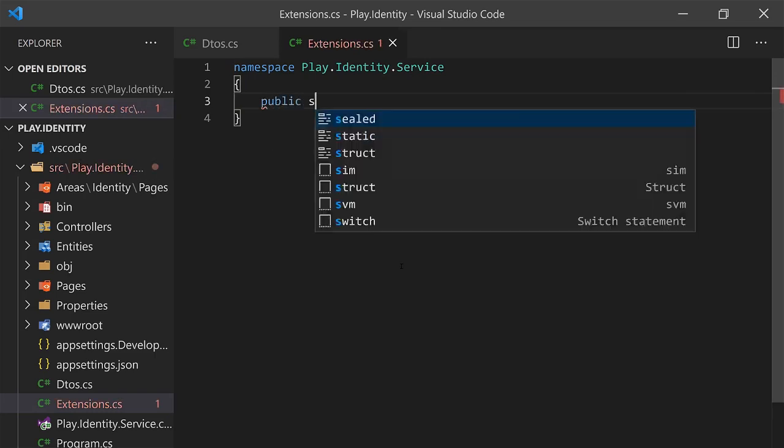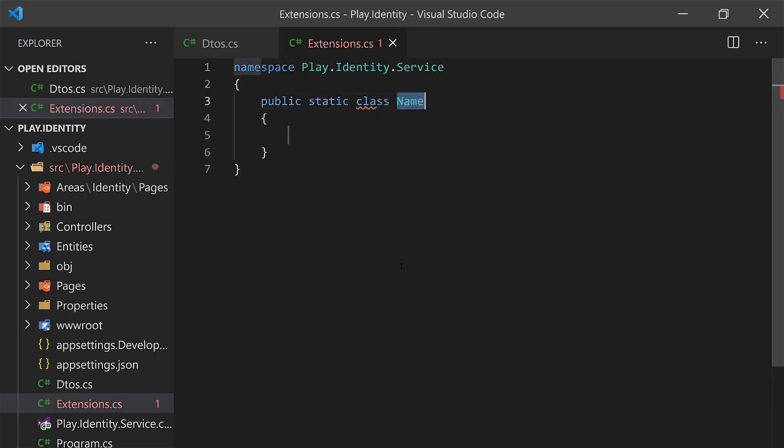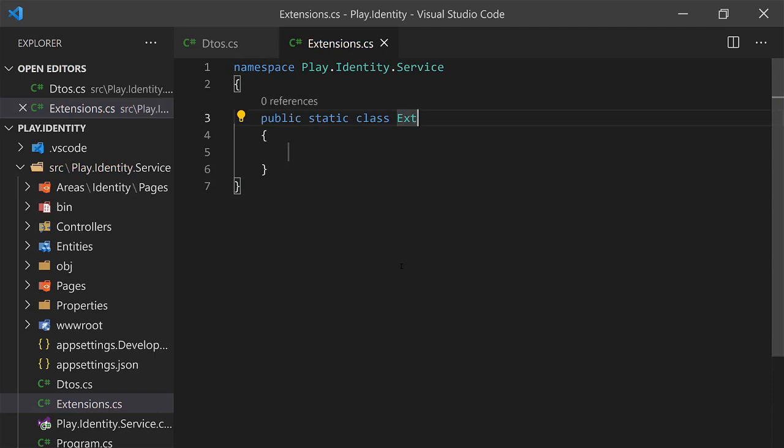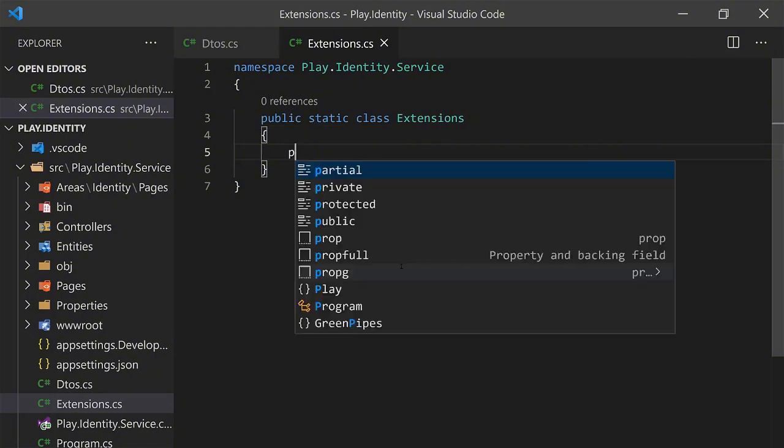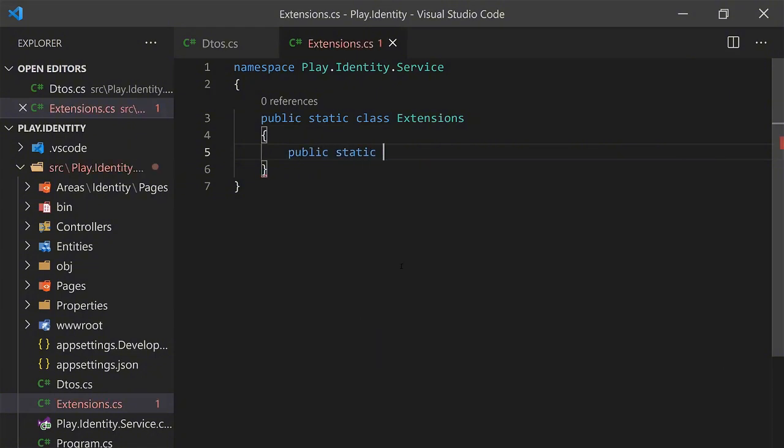and let's define the class, static class Extensions, and the method is going to be public static UserDto. Remember that all extension methods should live in a static class and they should be static. So the method is going to return a UserDto, and let's call it AsDto.